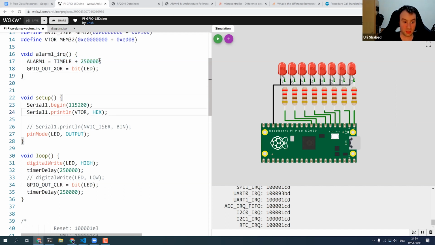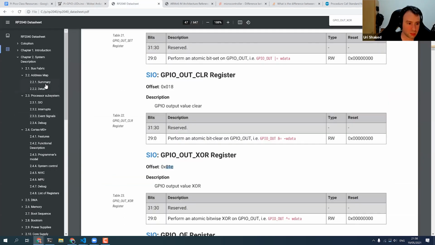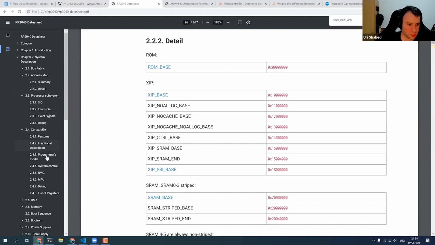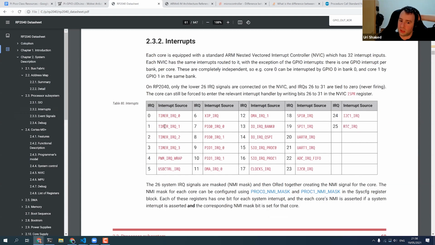And now the next thing we need to do is set this vector table entry. So we can do something like mem32 VTOR plus 16 to skip past all the exceptions, plus 1 because that's IRQ1. We can see here, in the interrupts list, timer IRQ1 is for alarm number 1.